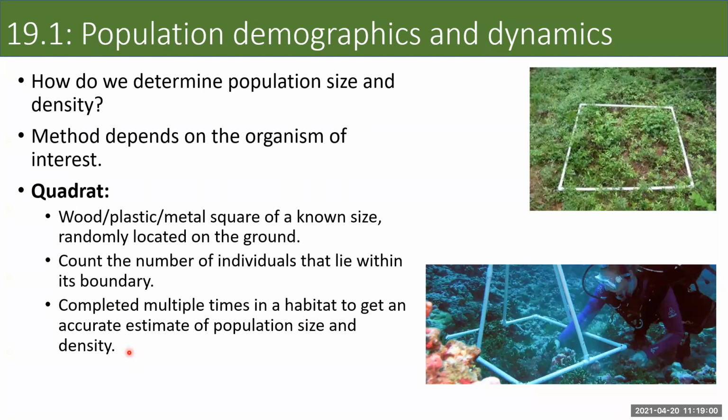Because what if you select one grid and maybe the environmental conditions in that grid, like plants, so if this is like a sandy area beside a nutrient rich area, your counts are going to be different, but it's still part of that habitat. And so that's why you want to make sure you sample multiple grids so that you can make sure you're getting an accurate measure of the population size and density of the species in that area. You can do the same thing with corals as well, and other marine organisms that are sessile, so like kelp, that sort of thing, where they'll just go in and randomly put quadrats down and sample those populations.